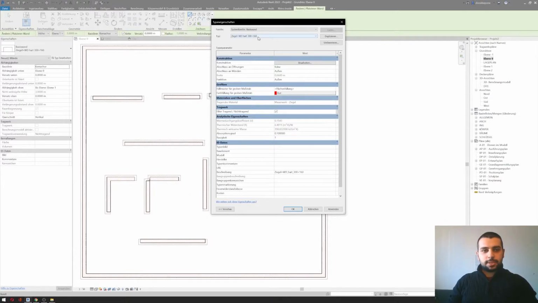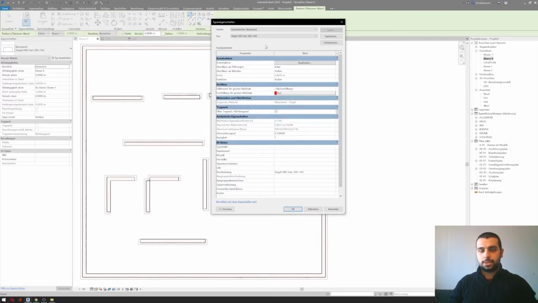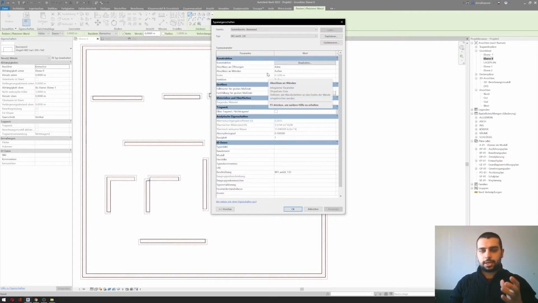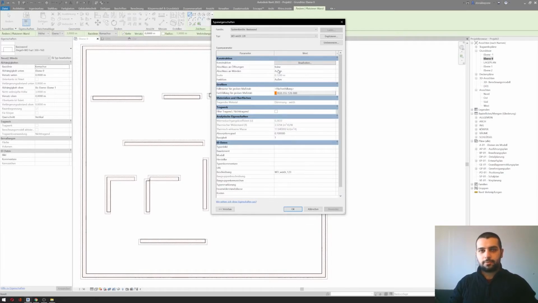So the name stays the same, but we have another material. So the name doesn't change anything about my system and about my layers. It's just for documentation. Now, if I go to another one, as you see, there is a different parameter. There are different materials. Now you can create actual types and use them later on. So that's why we have templates that you put the wall types that you are going to use mostly in.